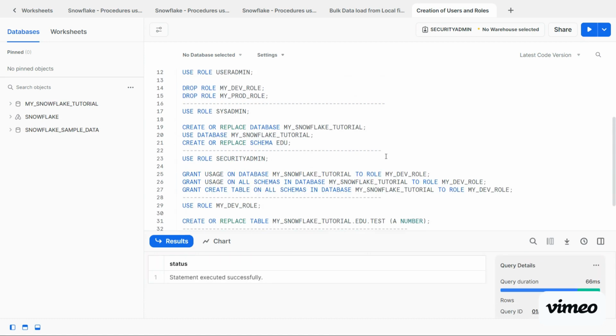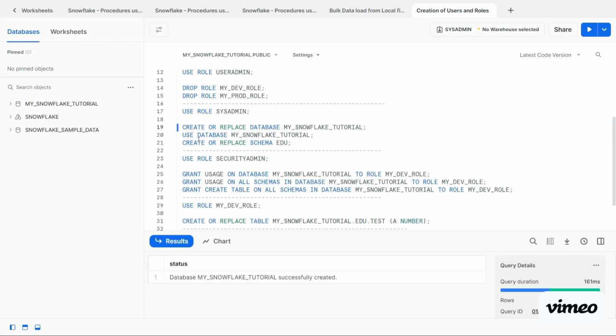So that's done. Now let's create a new database and a new schema inside this database. To create any database objects, we have to use the sysadmin role. So let's switch to the sysadmin role now. So that's done. Now let's create a new database, my Snowflake tutorial.